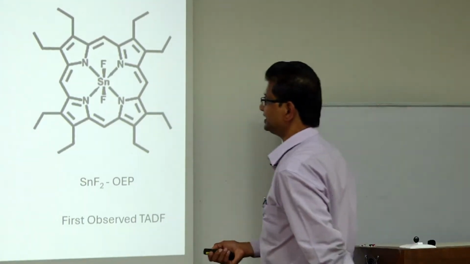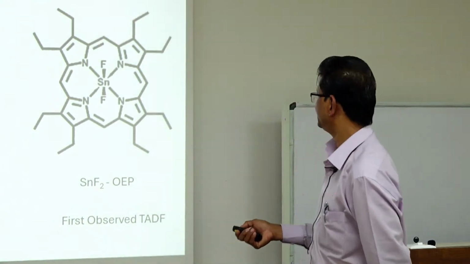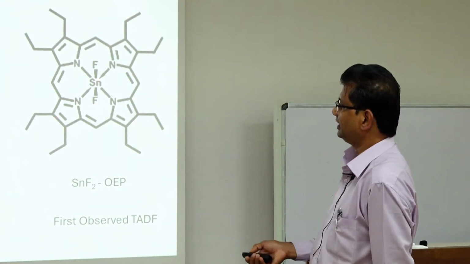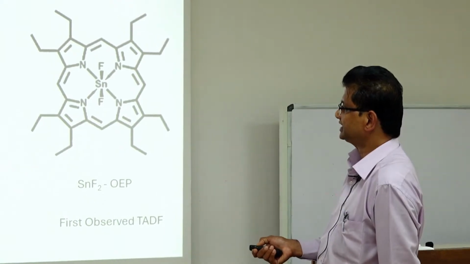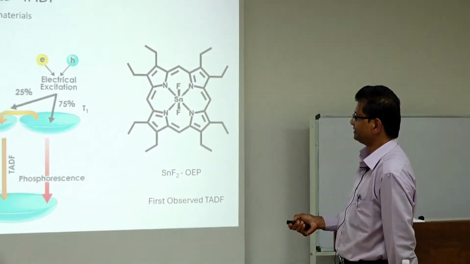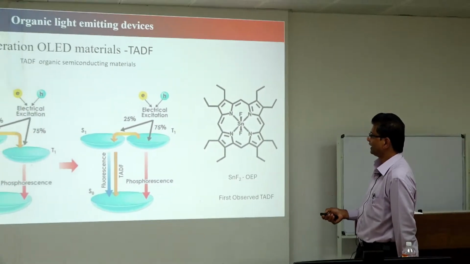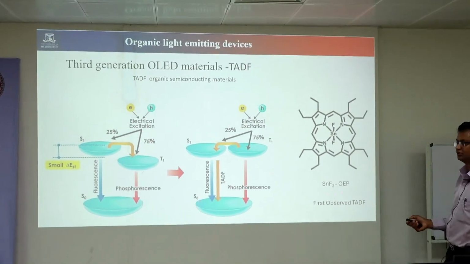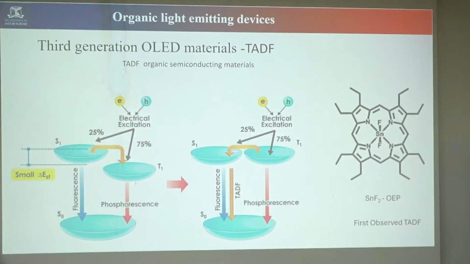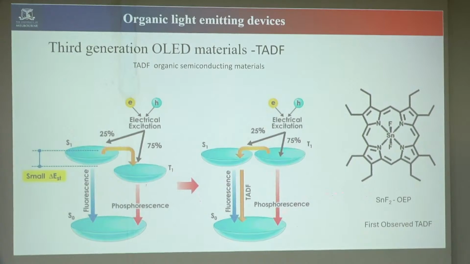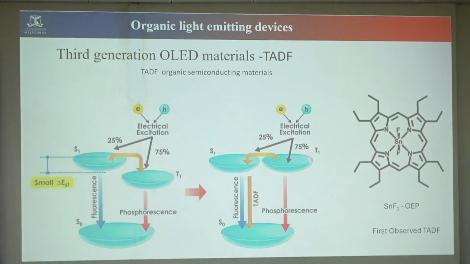Okay, this is third generation material which is designed. Some of the first one is CPC layer. Here we made this material design so that the gap between the triplet and singlet energy level is very small. That's why when it goes back to the triplet, it will come back again. Because with a small thermal energy it will come back, almost singlet and triplet energy at the same level. This is a very good example of TADF material.